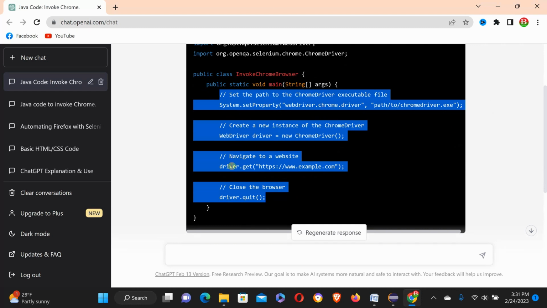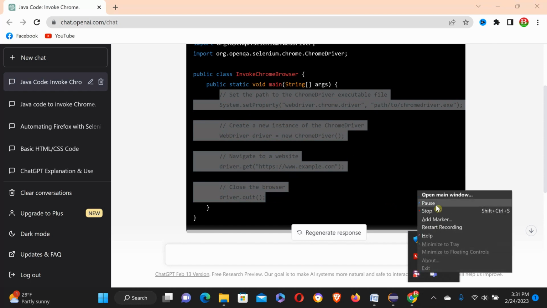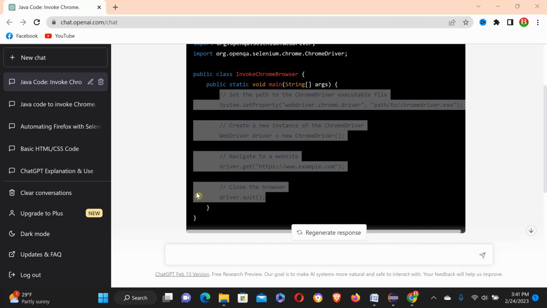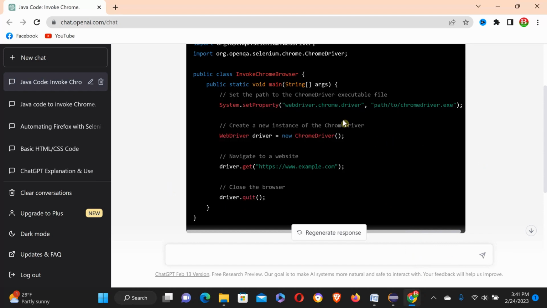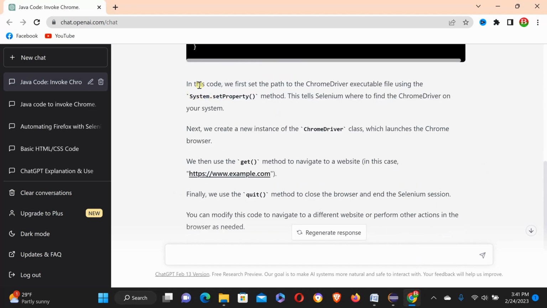This is a 5-line code; writing it from scratch takes some time, but with ChatGPT it will save your time. That's one of the main purposes of using ChatGPT. So ChatGPT answered correctly.